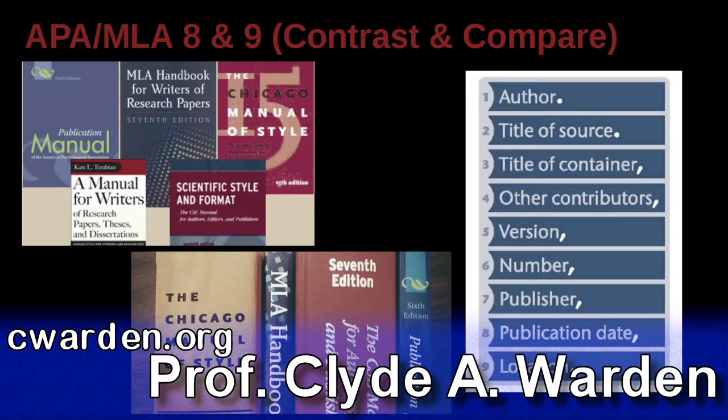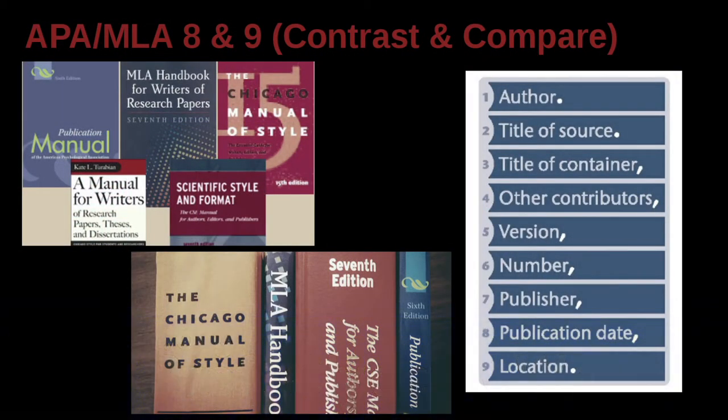Okay, so let's take a look here very quickly at this idea. We have different style guides for different areas, and you can see by the thickness of this paper here, some of these style guides are thin, and some are thick. Look at this Chicago Manual of Style. Oh boy, that is one thick book, right? In general, MLA tends to be thinner. MLA tends to have less clear rules, whereas the APA does have more rules.